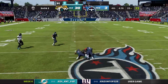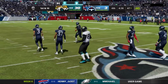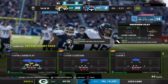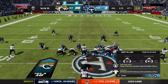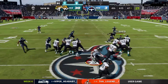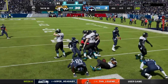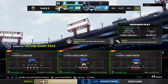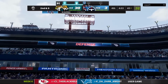He finds his target, Ebron. And he'll be taken down, but not before they work it across midfield. They have the nice cushion. They just want to pour it on right now, still throwing the football. And I know my background says, why do you need to do this? Just go ahead and run out the clock and get a win. But as many people have pointed out to me, it's a video game, man. Go ahead and put the numbers up. Sportsmanship, not an issue. Exercise those fingers. Credit him with a 1-yard gain there to make it 2nd and 9.